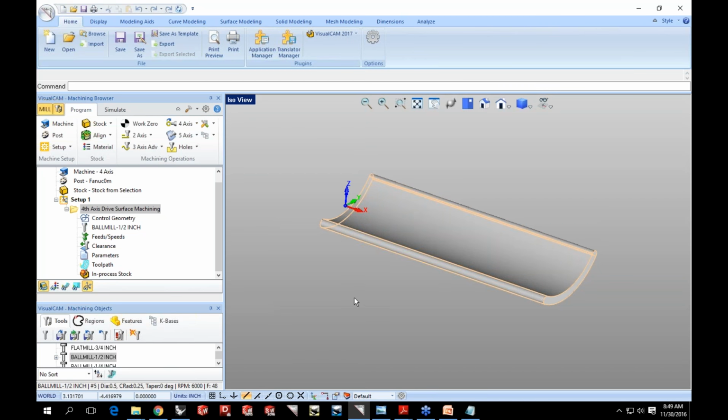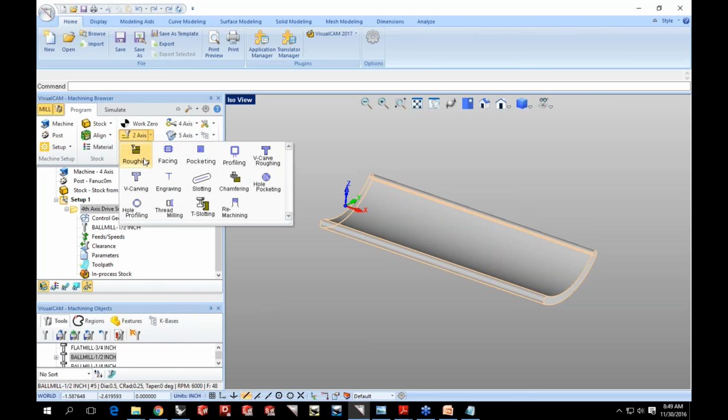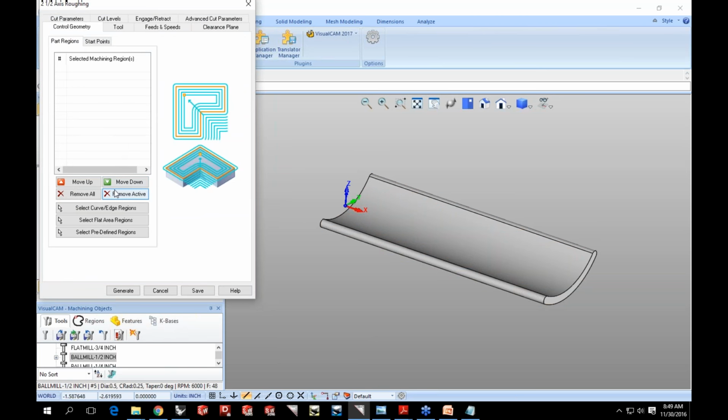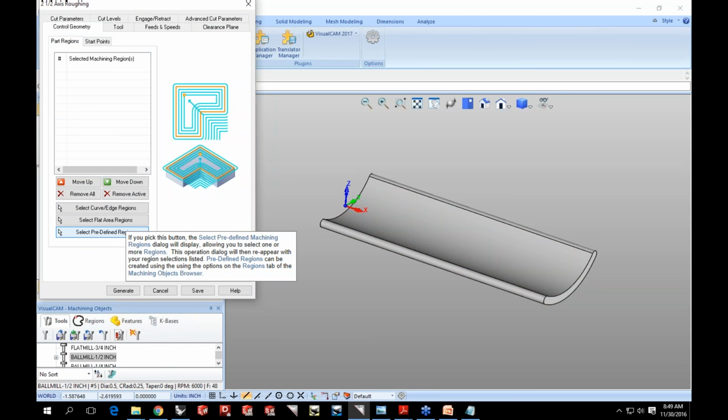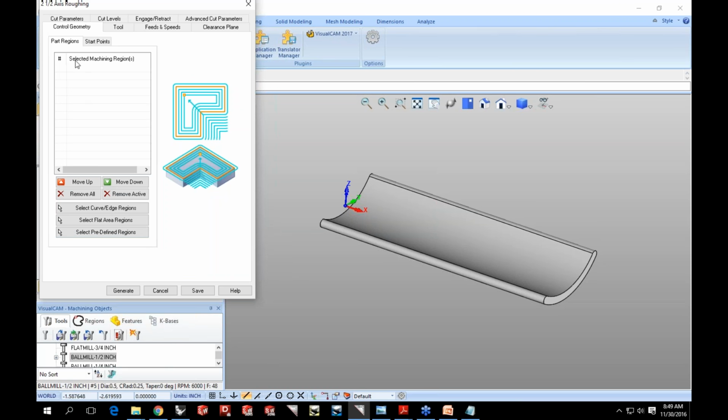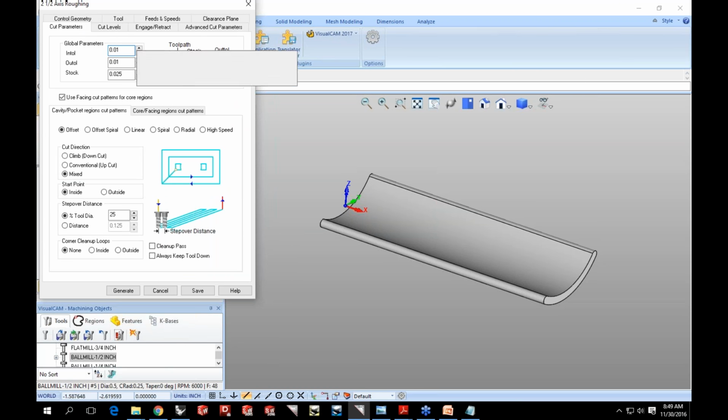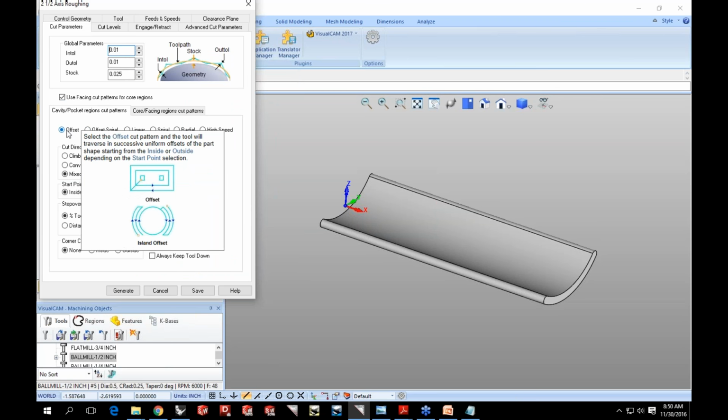Now when this is selected, if you go into any of the machining operation dialogs, let's say for example we want to talk about 2-axis roughing, as you hover the cursor over each of these commands or buttons in here, you'll see that it gives you a context-sensitive help topic, so you don't have to open the online help system to read about it. You can just hover your cursor on top of each of these as you try to input your parameters. It makes it much easier for you to learn how to use the product and take advantage of the different options that are built into it.